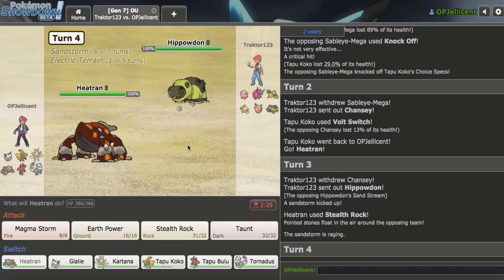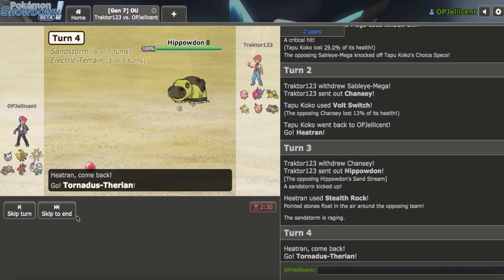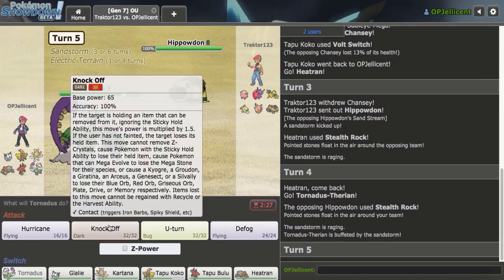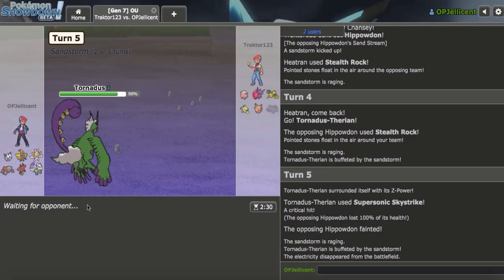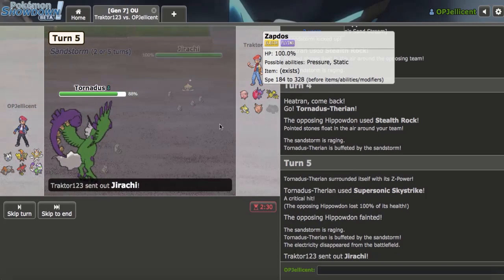Hippo comes in, okay. This thing's too important. I'm gonna switch out here into Torn. Yeah, as obvious as that was. Because this gives me either a knockoff or a Z Hurricane. I like the Z Hurricane play a lot because it'll actually crit it and knock it out. Really cool right there. Zapdos would be the next bring in.